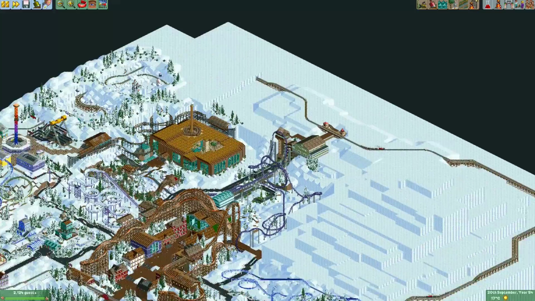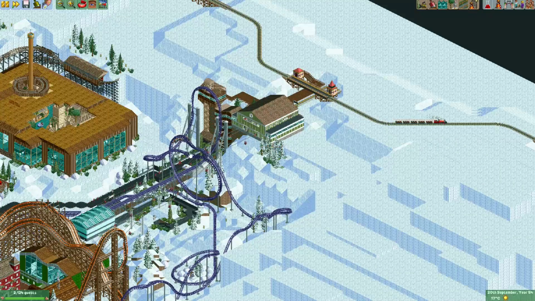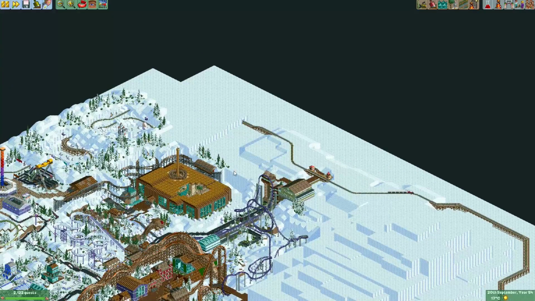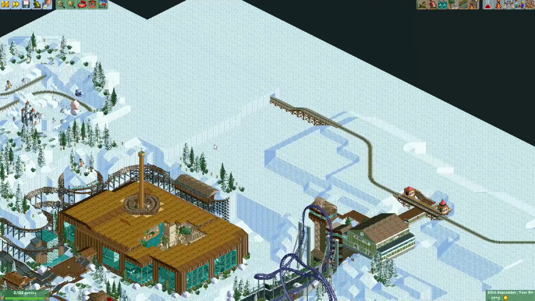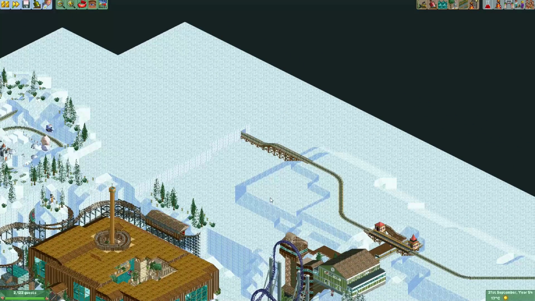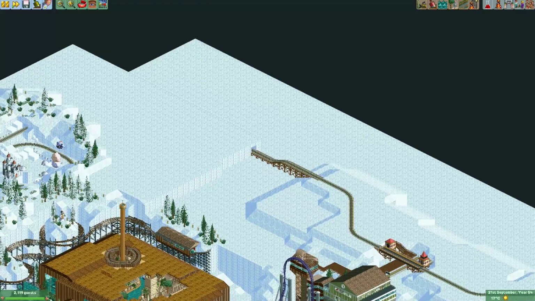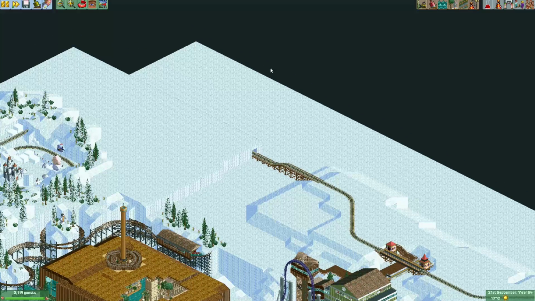Now, in the last episode I worked on this area over here, up on the hill. And in this episode I want to work on this corner of the map over here. Now, I do want another coaster in this area. But first, I think I'm gonna work on the rim around this area.